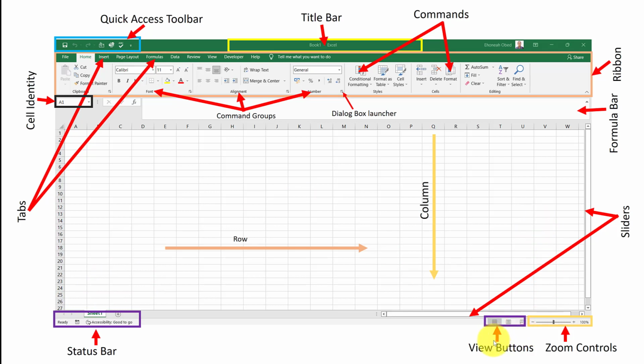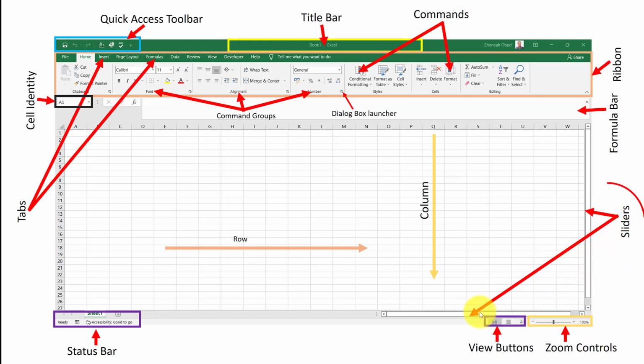Then down here too, we have what we call the view buttons. The view buttons allow us to see our spreadsheet in various views, which we will demonstrate soon. The zoom controls allow us to zoom in and out of the spreadsheet, so that if you want to visualize exactly what's happening and things are too small for your liking, you can zoom into it, and if you want to decrease it, you can zoom out of it.